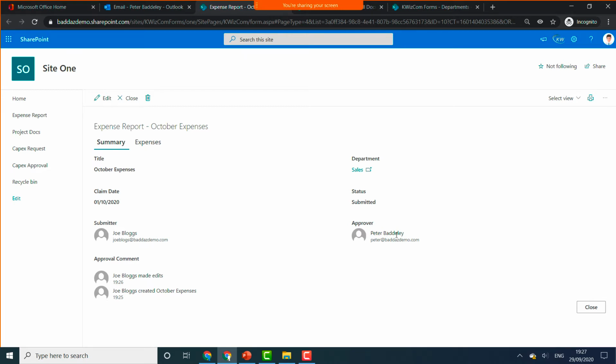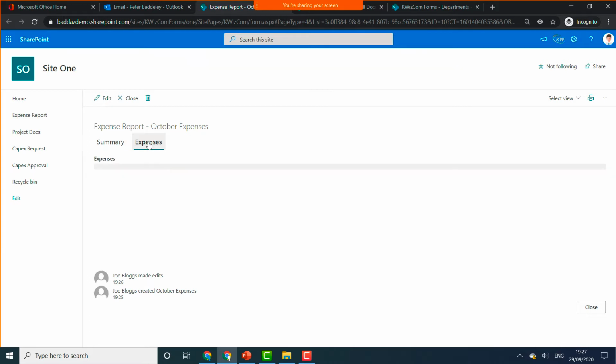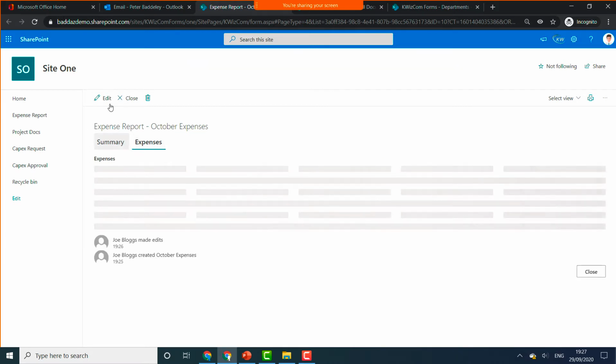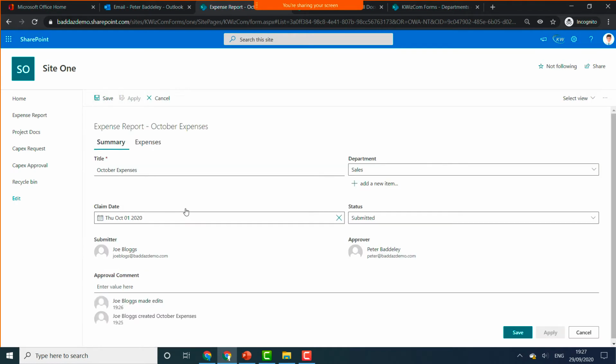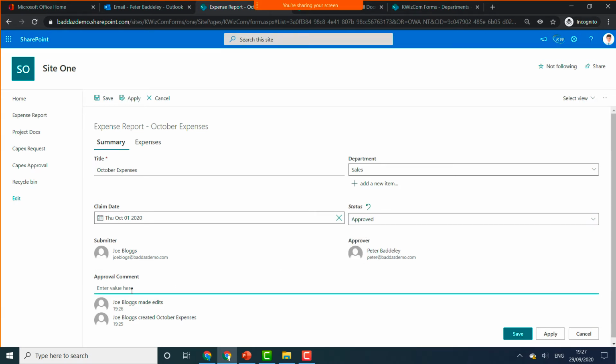We can see that Peter has now been set as the approver. And if I come in and edit this item now, do you see that I get options to change the status and add some comments, which I previously didn't have available to me when I was just a user doing the request.